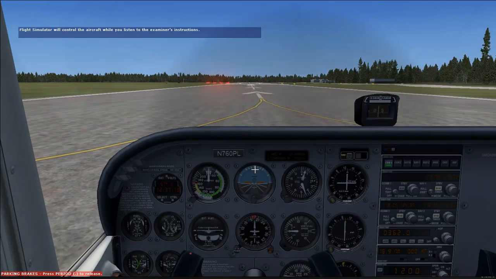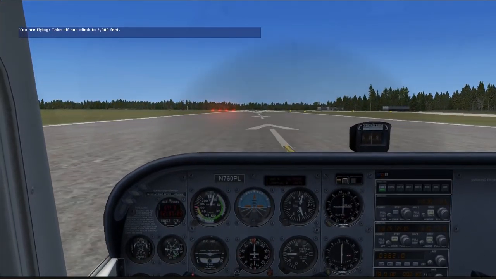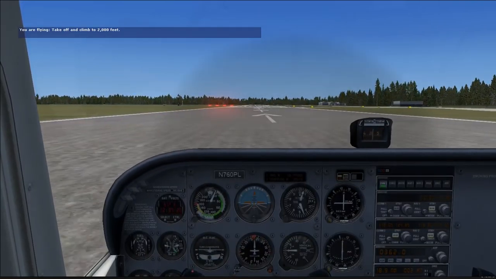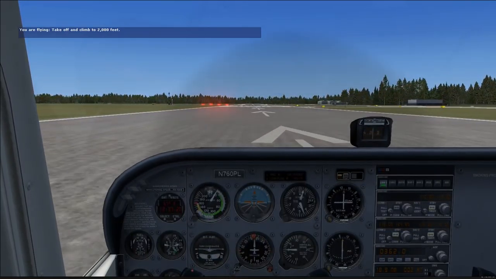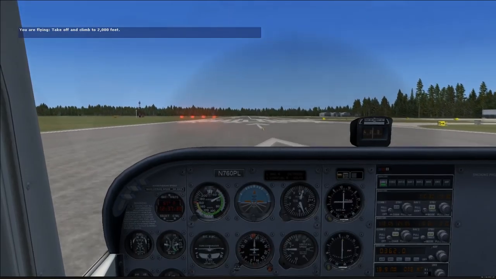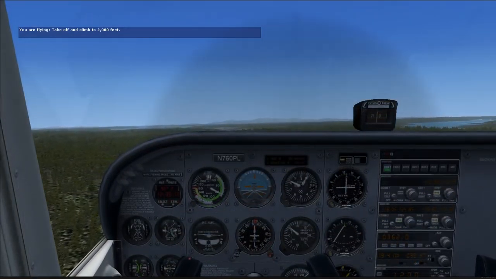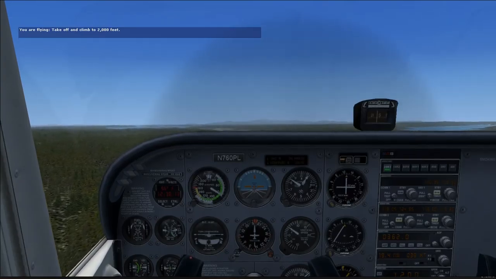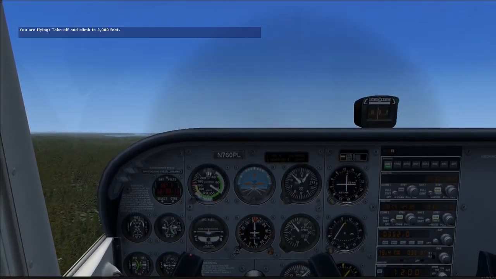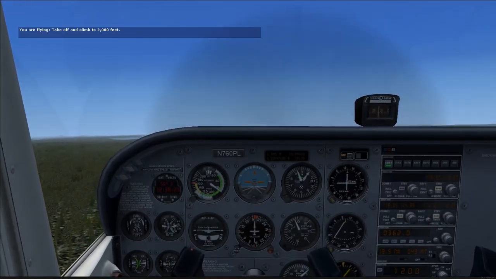But Rod wouldn't have sent you for your check ride if he didn't think you were ready. Ready? I don't think he knew me. Let's go. Okay, here we go. Take off and climb to 2,000 feet. Okay, now I'm nervous. It's not even Rod anymore, and Rod already makes me nervous. I hope at least the examiner's gonna give me some red text if I'm going out of bounds or something. I don't know. Tough to say.